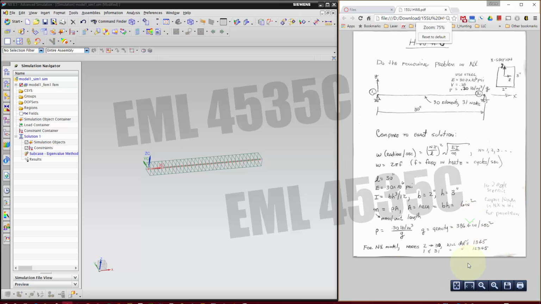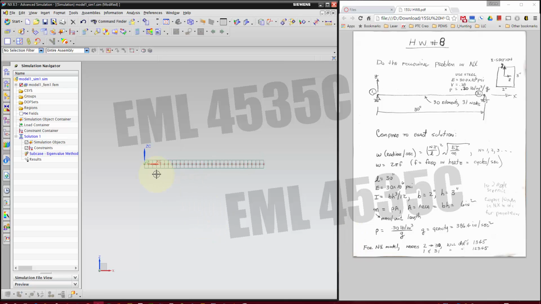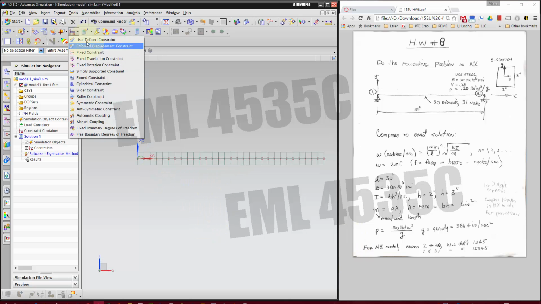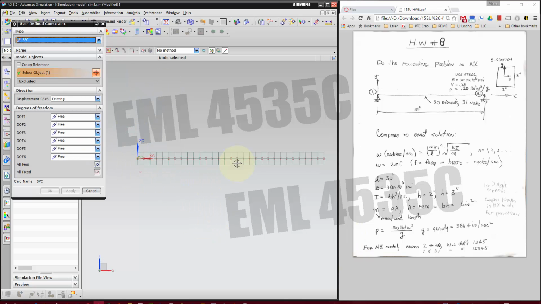Okay, DOF 1, 3, 4, 5 for the middle nodes, and the nodes in between. So we'll use user defined. We select each side, the end nodes, first. Kill 1, 2, 3, 4, 5. So we just fix everything first, then free 6.